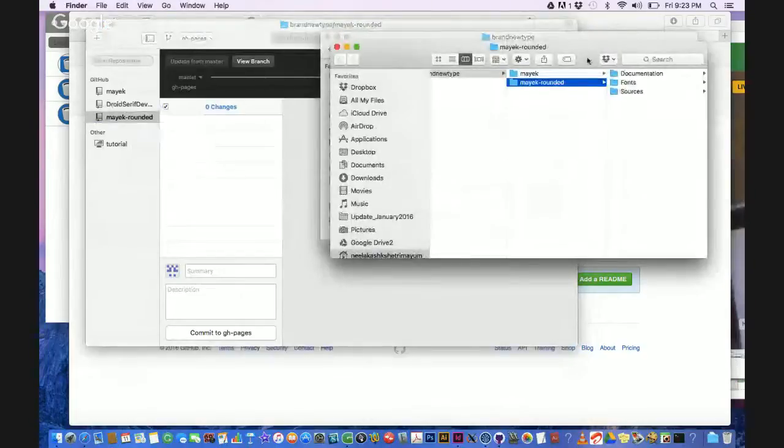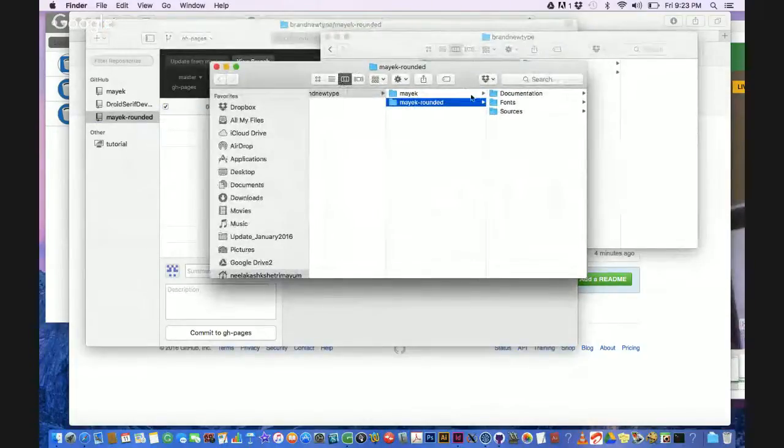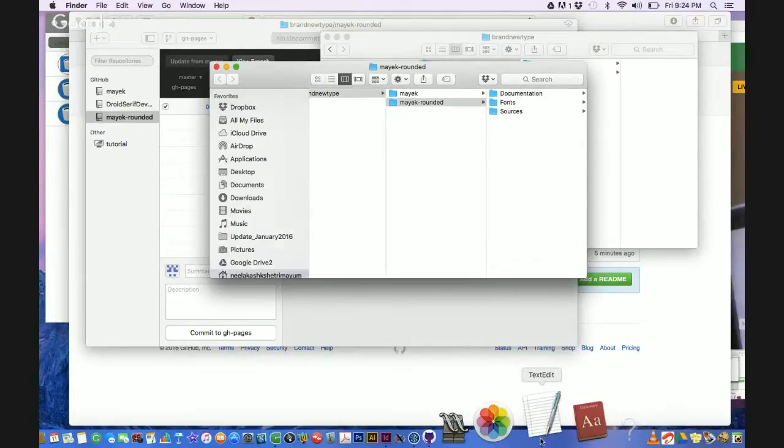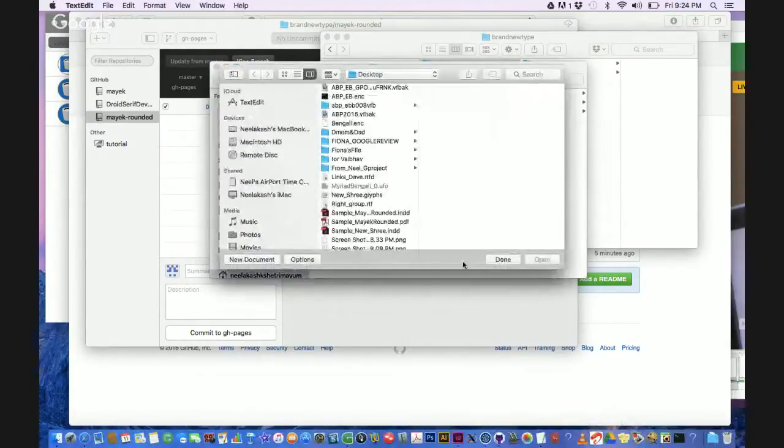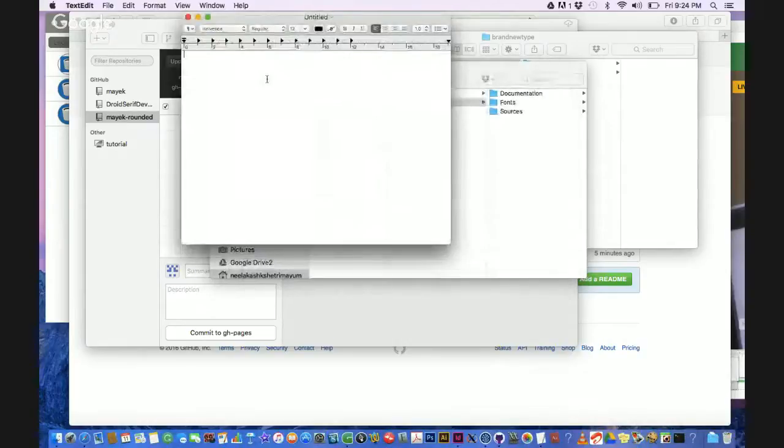Right. And then if you create a new text file in that folder, called readme in caps, readme.md. Text file. Yeah. Just text. Okay. New document. Readme. And then you have to press Apple Shift T to convert it to a plain text document. So the contents of the file should say this project is in development or something.